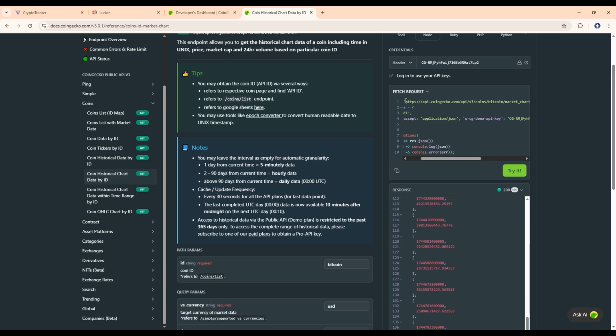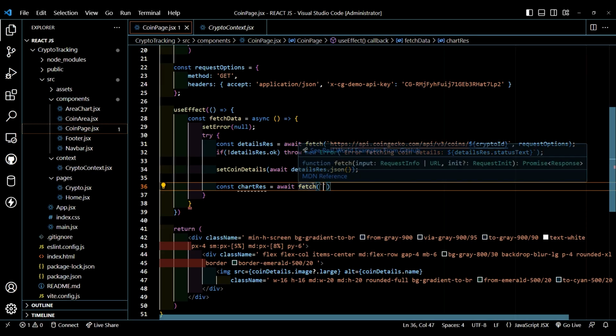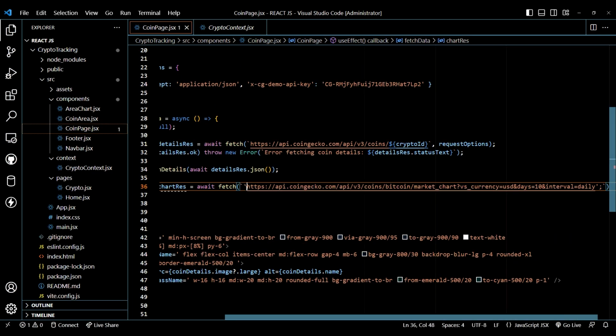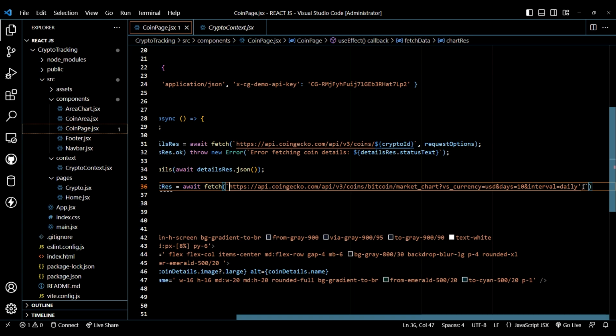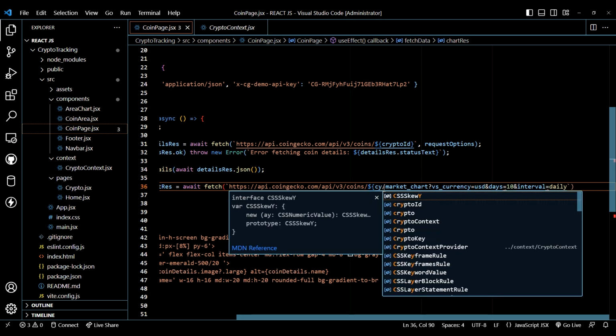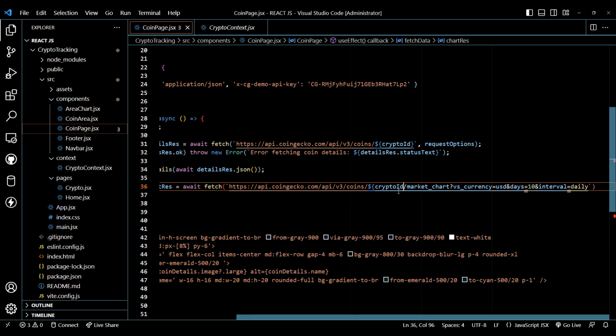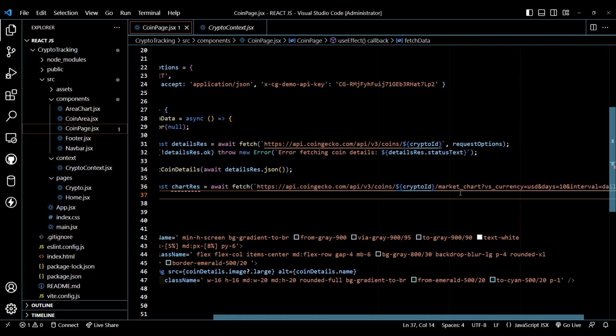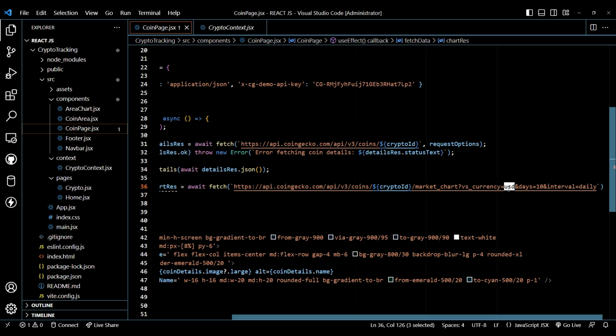So now let's copy this API and let's paste it here. Here let's remove this, and after this change this to dollar cryptoId. In market, in currency, let's type currentCurrency.name.